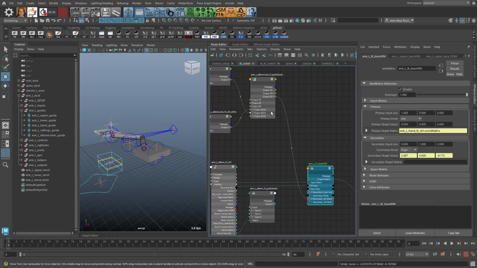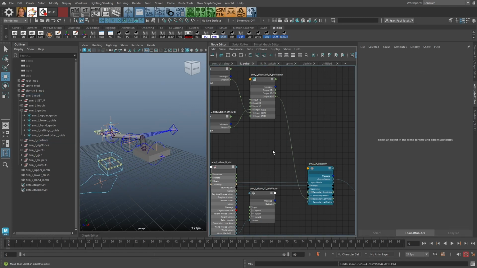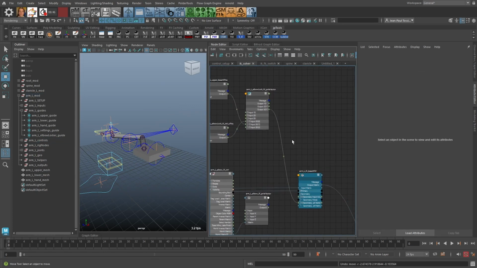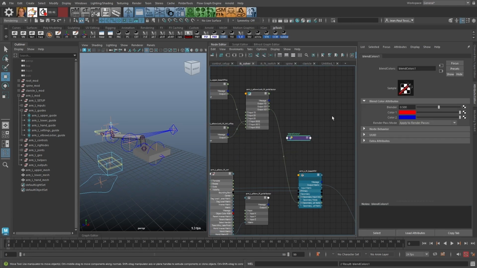So we have to be able to switch between these two values, and we can do that by using a blend colors node. This creates a blend between two vectors.